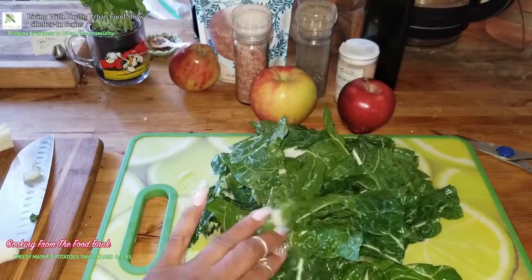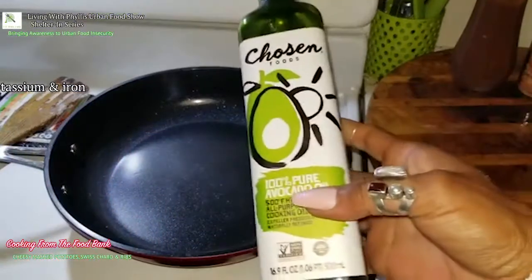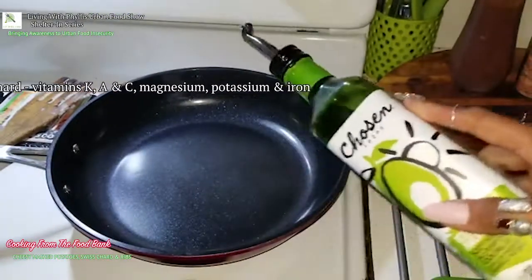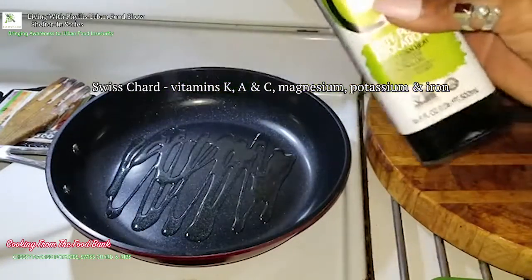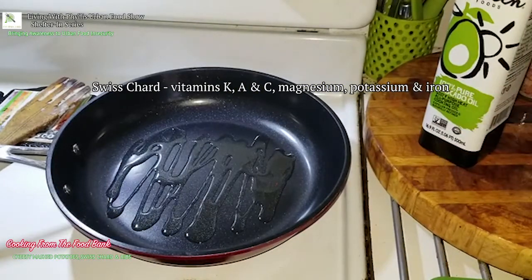Okay, to the skillet they go. Of avocado oil, which is now one of my favorite, has a higher smoke point than extra virgin olive oil. And I use it for so many things now.